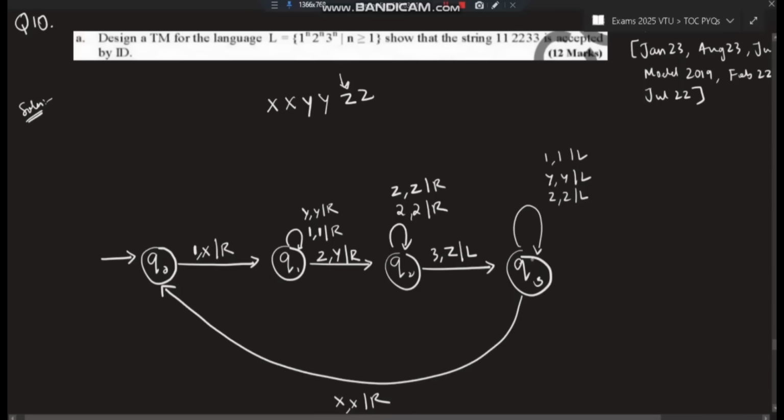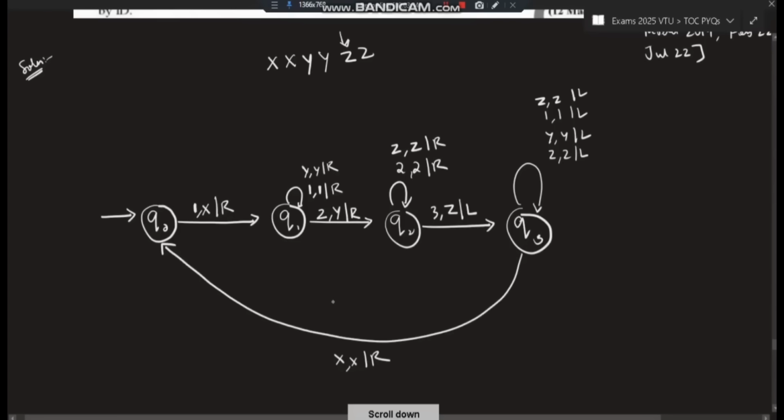Now after I move to the left, I'll ignore all the z's here and y's here and x here. This is also defined for 2, and I'll have defined for z. How many z's are there, all I will ignore until I reach x. After I reach x, I'll move to the right. See, I'll come here and I'll reach x, because after x only the next one is there. In case the next one is there, I have to reach x. From there I'll check the next one and move here, like how we did in the previous iteration. So I'll reach till x. After I reach x, I'll keep it as x only and move to the right.